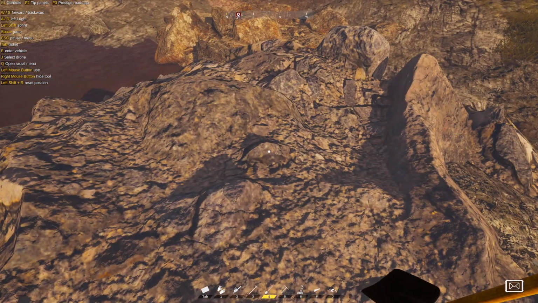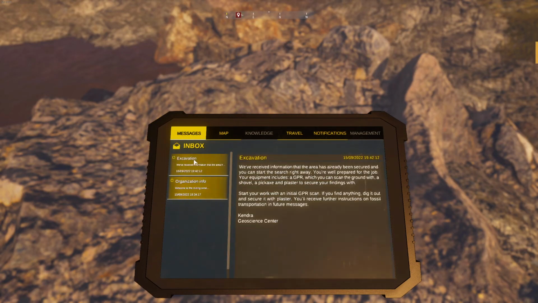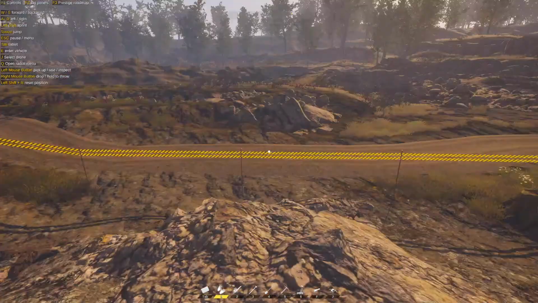Hang on, let me get the tab messages. We've received information that the area has already been secured and you can start the search right away. You're well prepared for the job. Your equipment includes a GPR, which you can scan the ground with, a shovel, a pickaxe, and plaster to secure your findings. But start your work with an initial GPR scan. If you find anything, dig it out and secure it with plaster. You'll receive further instructions on fossil transportation in future messages.